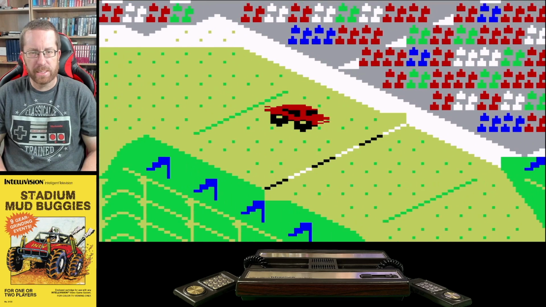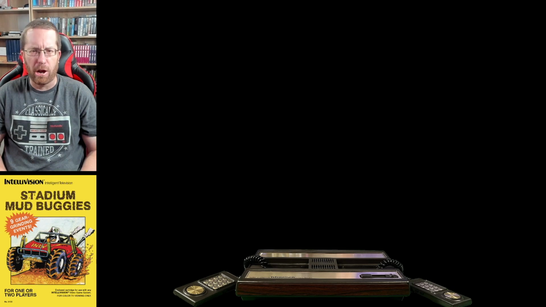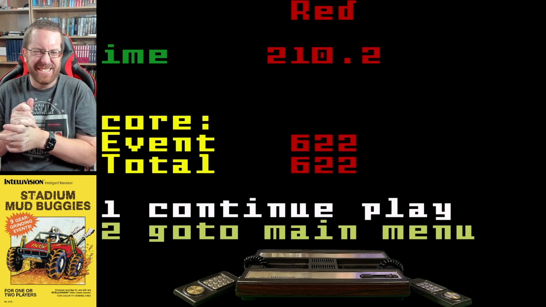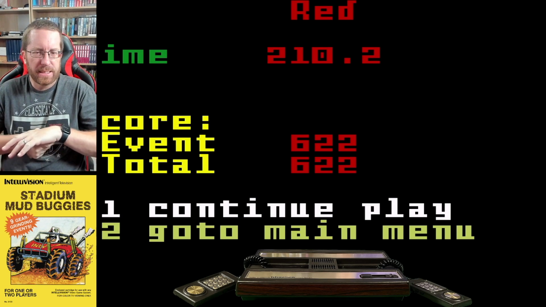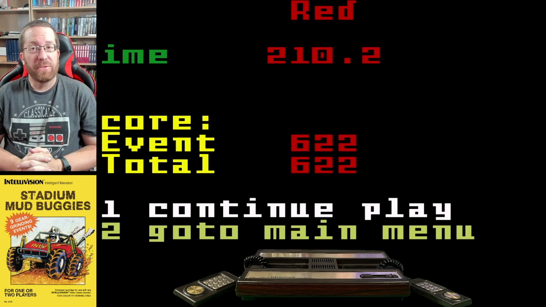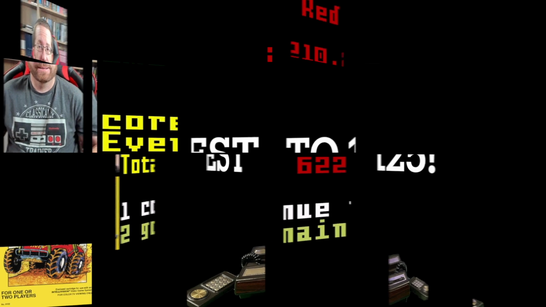Alright, here we go. Let's see what we got. Yeah! 210. Oh, Numb Thumb Club. 622 points. Well, I don't know if that's good or not, but it's my first run, and it's going to work.